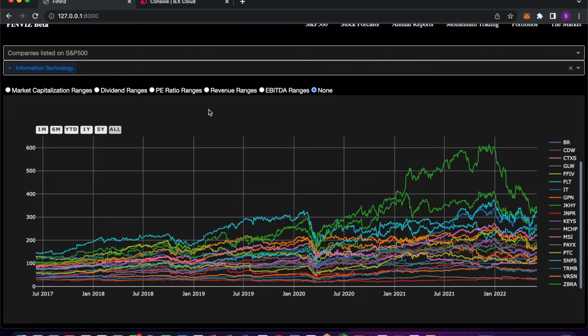The number of companies has significantly reduced, and we are only showing companies that meet the financial criteria set by the user. To gain further insight into the graph, a user can set a color map based on a specific financial criteria. In this case, the user has chosen PE ratios, and now each line on the graph will be grouped and colored together based on the company's value for its PE ratio.